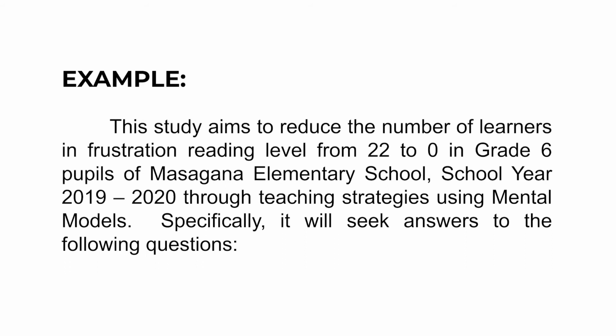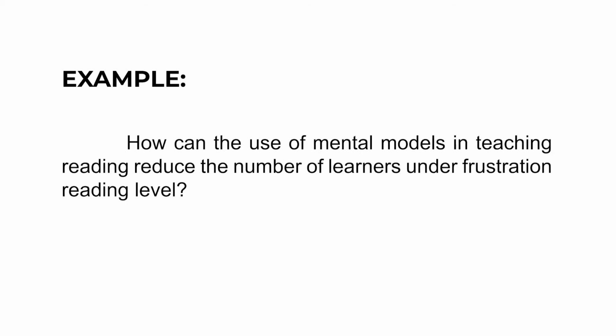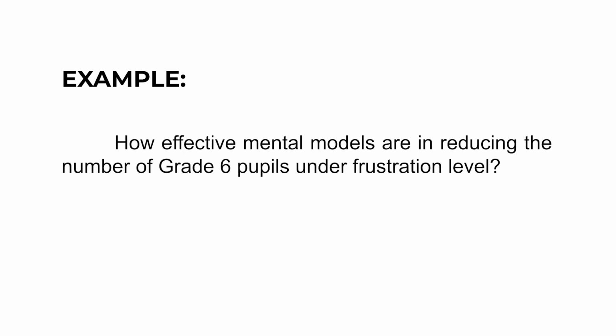Another example, you may start your action research question with this paragraph. This study aims to reduce the number of learners in frustration reading level from 22 to 0 among grade 6 pupils of Masagana Elementary School, school year 2019-2020, through teaching strategies using mental models. Specifically, it will seek answers to the following questions. First, how can the use of mental models in teaching reading reduce the number of learners under frustration reading level? Second, how effective are mental models in reducing the number of grade 6 pupils under frustration reading level?